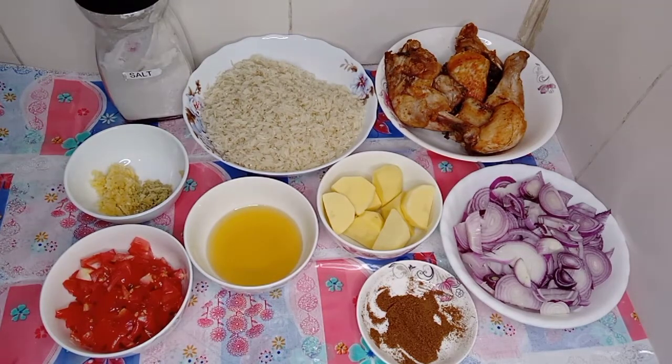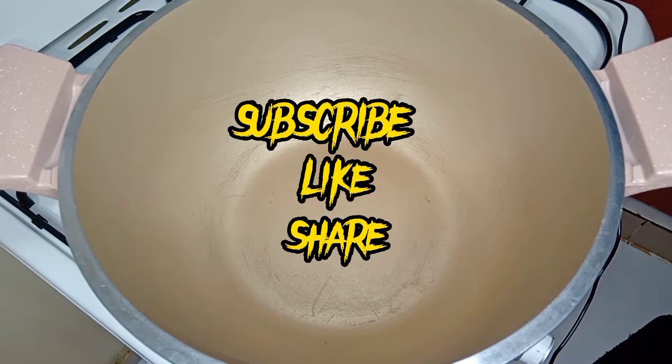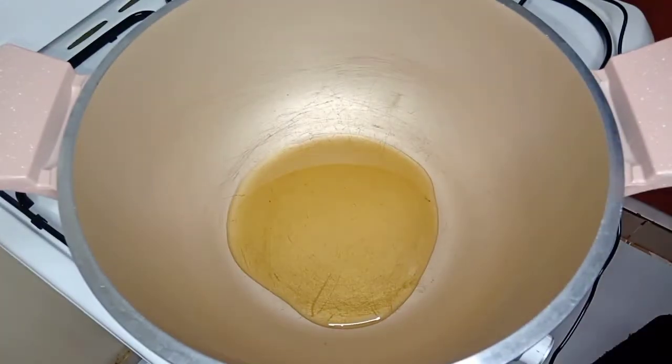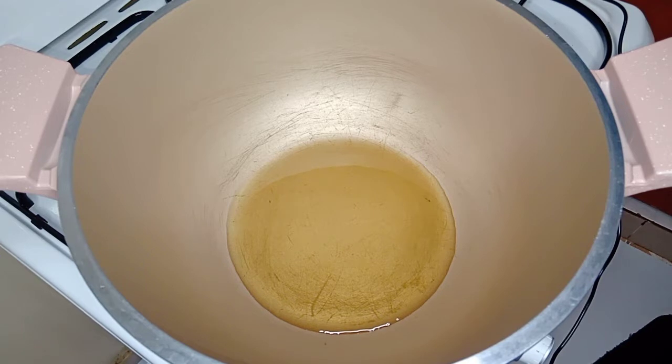So this is my pan. In my pan, I'm going to put some cooking oil. How you measure the cooking oil, so you don't put a lot of oil: your cooking oil should not go above the onions. You try and make sure the onions are above the cooking oil. That way you don't end up putting too much cooking oil.